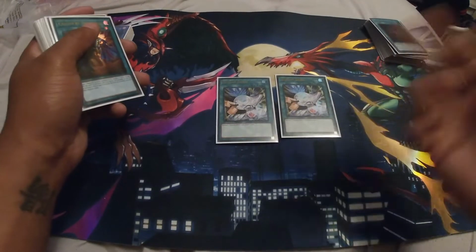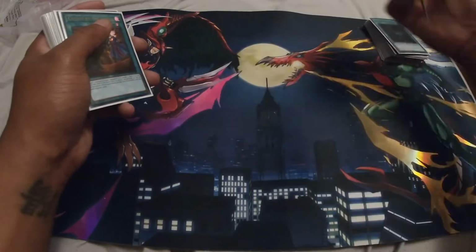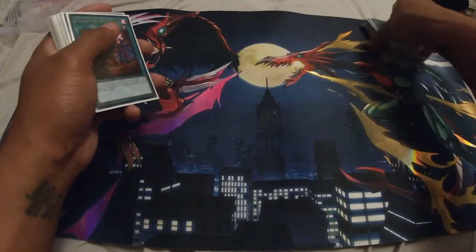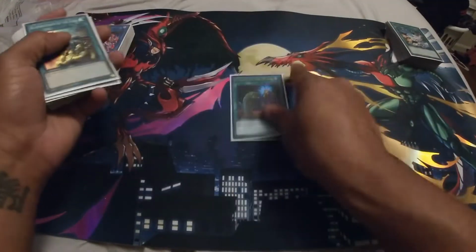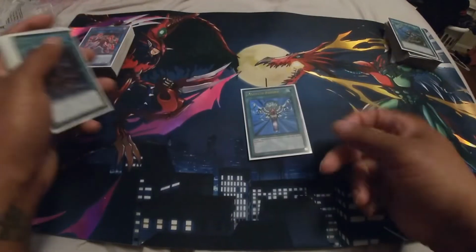Excuse me. Destiny Draw is just a free draw 2. It lets you dig for your side deck, dig for your extenders. In my X-Sister game, I literally resolved all 4. Well, at the time, I had 2 and 2. I resolved them, but then I misplayed and it cost me the game. And then Called by the Grave. Reinforcement of the Army. I play Monster Reborn.